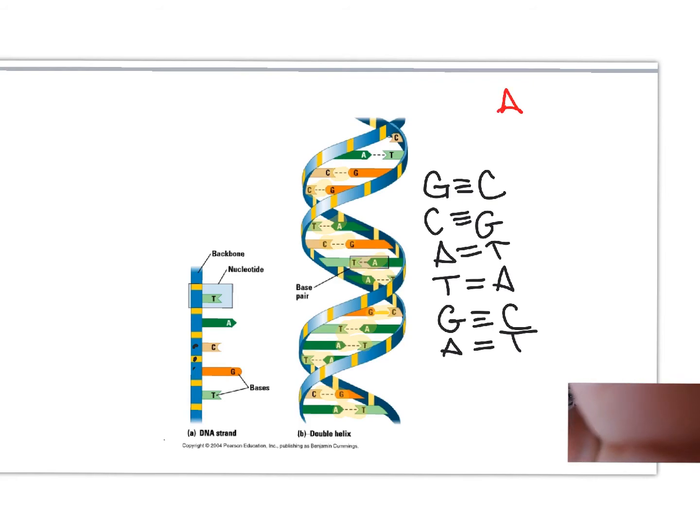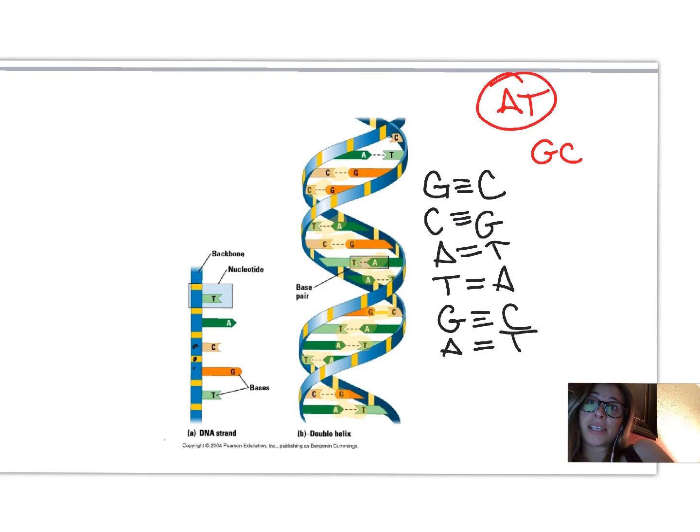So A's are always going to bind with T's, and G's are always going to bind with C's. And remember, we talked about AT being the only word you can really extract out of this, right? So here's something else. It's a 2-letter word, which means there's always only going to be 2 bonds. GCs have 1, 2, 3 bonds between them. Right? So that's another process of elimination type mnemonic, but I hope it's helpful.